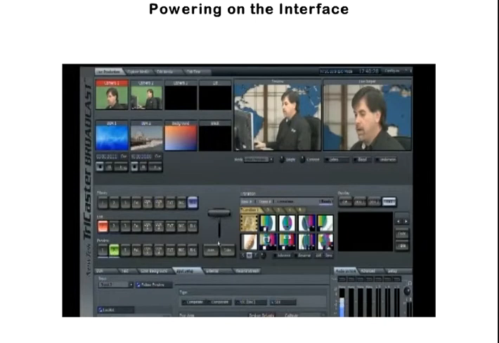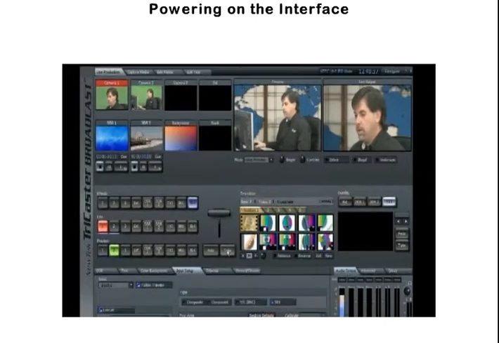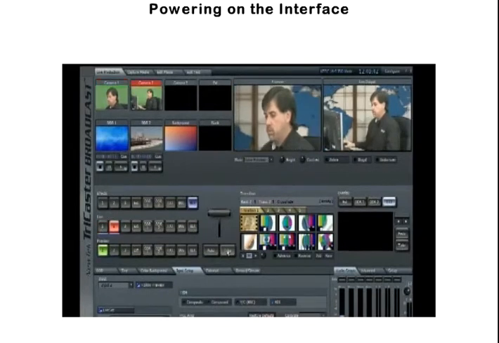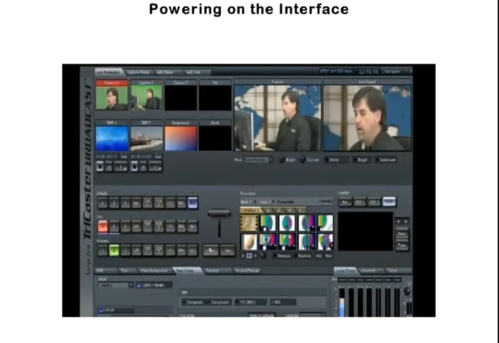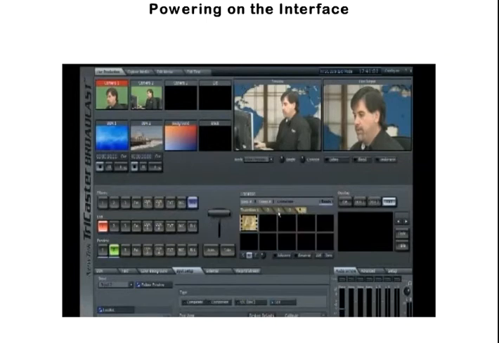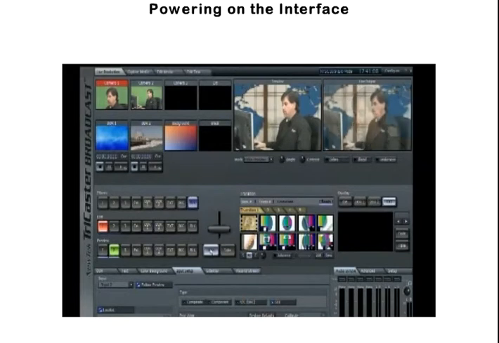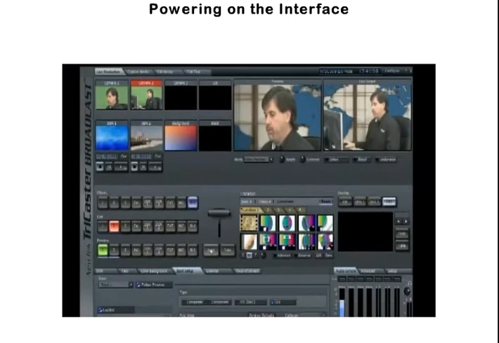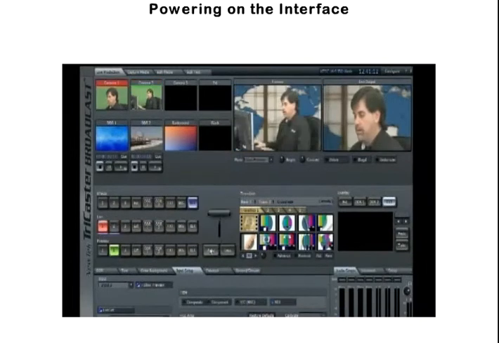We have our T-bar area and our auto and take. Take will cut between the two sources. Whatever's on live and whatever's on preview are going to switch places. Auto is going to affect whatever transition you currently have selected in the transition area over here. I'm going to select the fade, which is always the first effect available in every bank. We have 5 banks of transitions available over here, and the fade is the one in the upper left corner. With the fade selected, if I click on auto, we will get a fade between whatever's on preview, out to live.